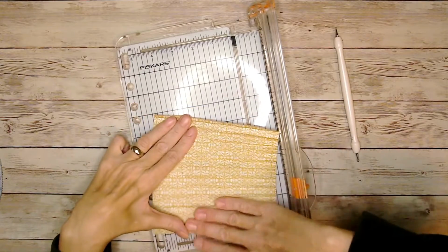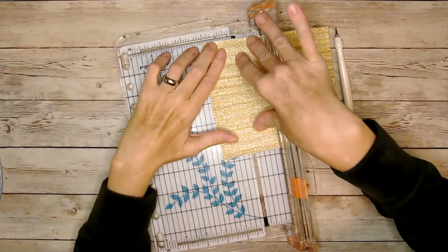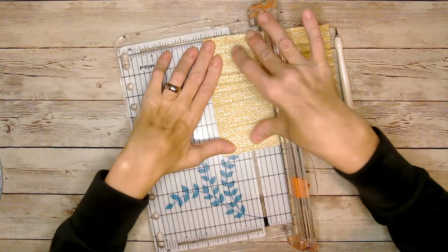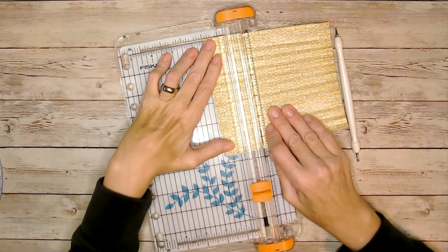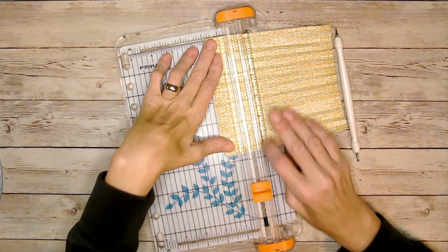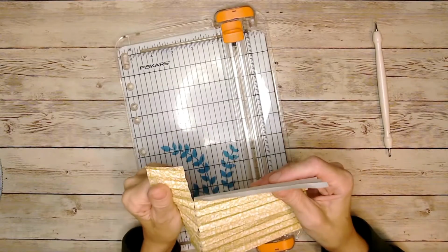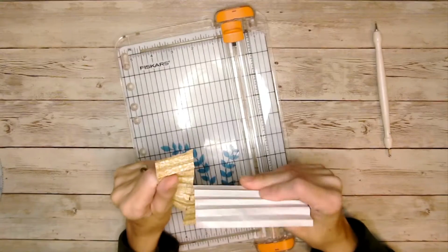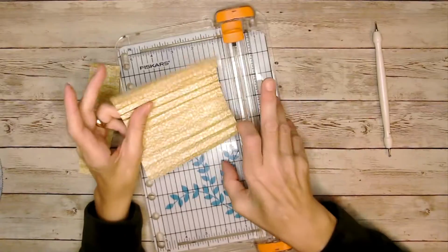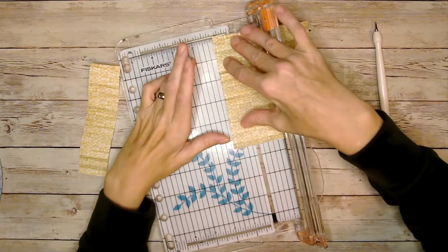Might have to flatten it out a little bit. You could do it before you do the accordion. I just found it's a little bit more tedious due to the fact you have to hold such a small piece when you're folding it like that.